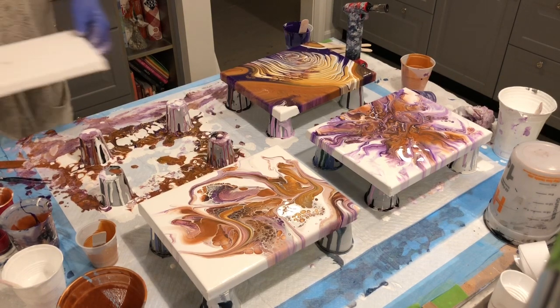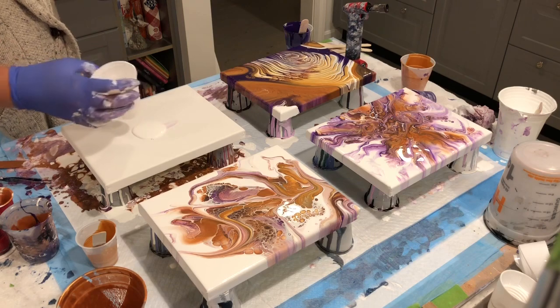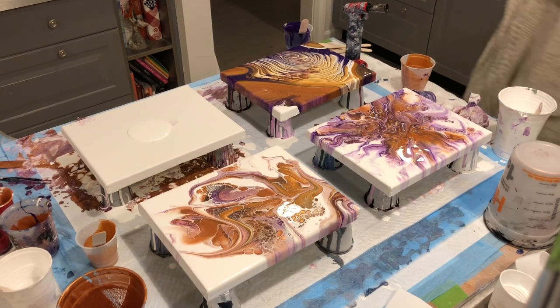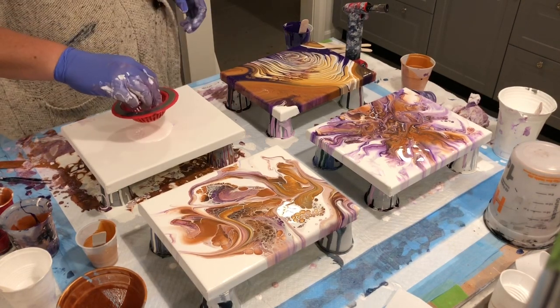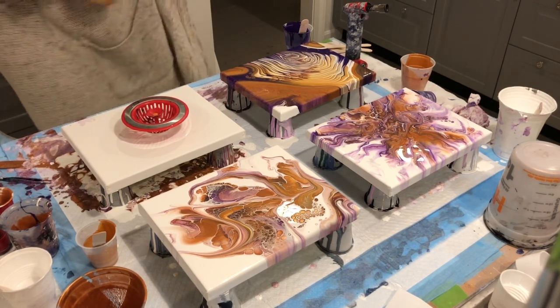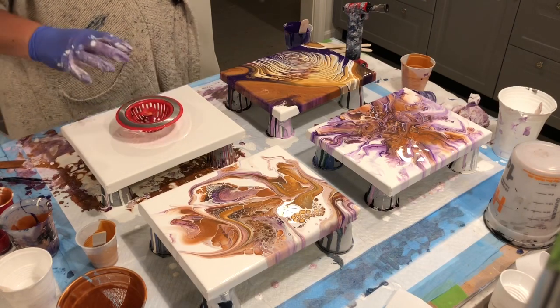What should we do? I'm wondering if, who's that? I'm gonna grab something I haven't used in a while. Hopefully I can find it. Well, this isn't what I want. Oh, here it is. Okay. So what I'm going to do is this in the middle. Just swirl that around a little bit. I didn't really care. And I'm going to do some 24K gold because I told him I would do another with that in it.